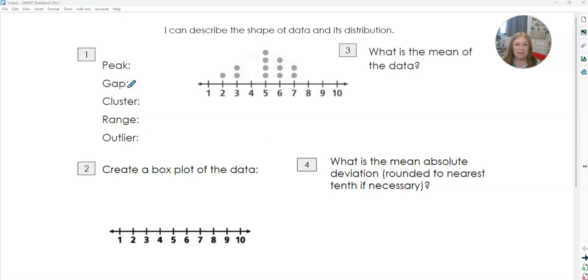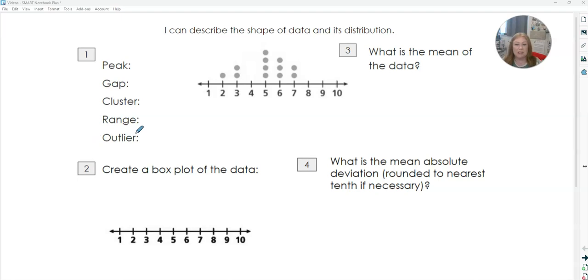Okay, a gap is when we have a space in between something. So where can we see a space in between dots? This isn't a space because there's nothing over here. That's just the end. So where can you see a gap or a space, a number that doesn't have any dots above it? Okay, a cluster, when things are clustered together, they are grouped together. So a group, so I can see that this one has two groups. There's this smaller group here, and then there's this other group here. So we should have this group and this group here.